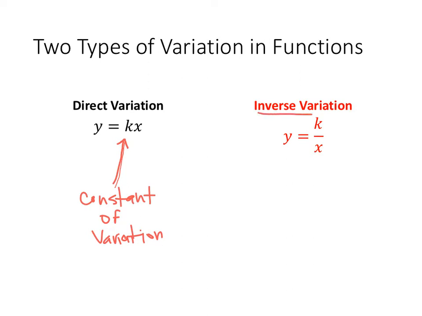Now if we look at an inverse variation, an inverse variation is very similar to a direct variation, but instead we have a fraction and x is in the denominator. And so k is still the same thing. This is still a constant of variation. And that's what we're going to be focusing on. We're not necessarily worried about what x and y are. What we're really concerned about is how they're changing and what the relationship of them is. And that relationship is based on whatever k is. That's our deciding factor of how this function and how these things are going to be changing.